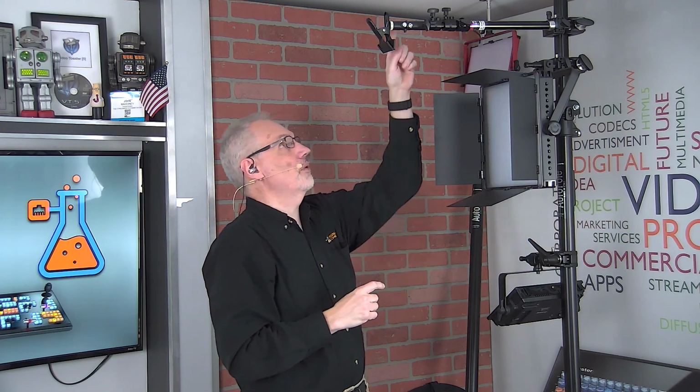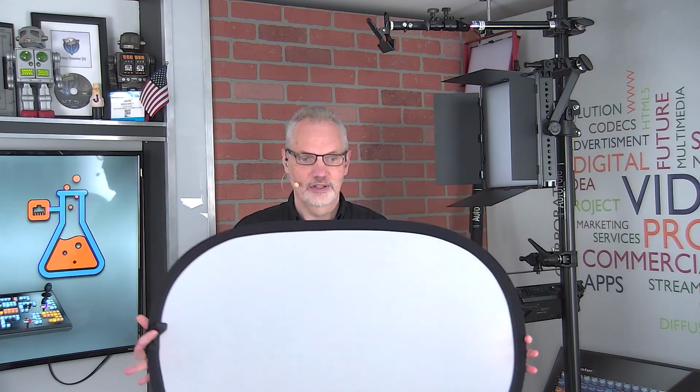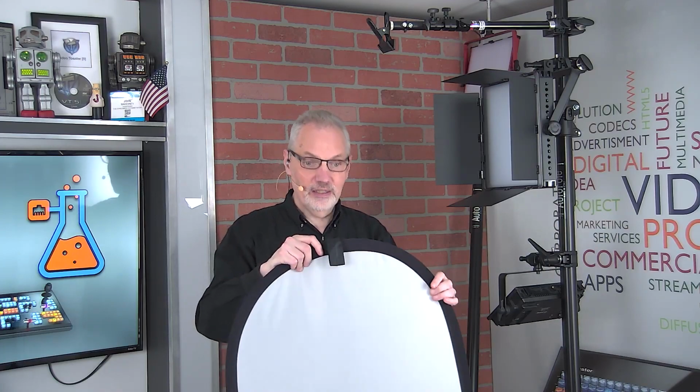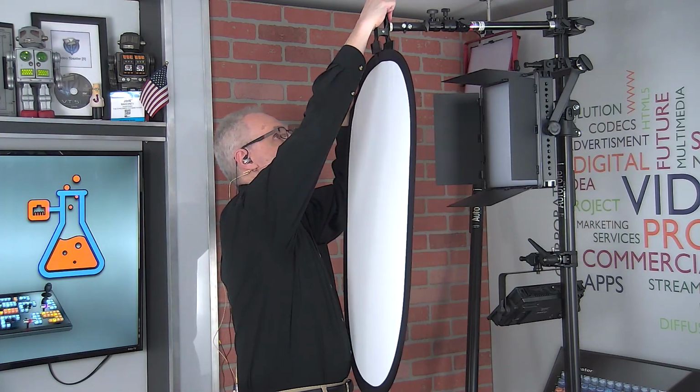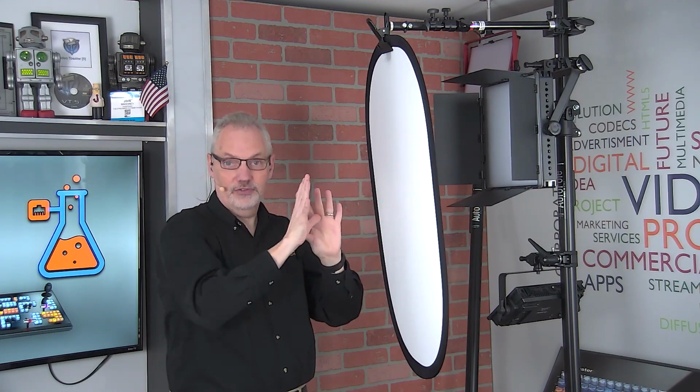The other thing that we have on here is this pole. And again, it attaches the same way using this type of clamp. But what we use this for is for hanging diffusion material. So let me show you over here. We have this thing here. This is a white diffuser. It's one of those things that twist up, so you can just fold it up and open it up. They come in all different sizes. We use bigger ones in the studio typically. But all you need to do now is take this in front of the light, and now you've created a very soft, diffuse light from this.